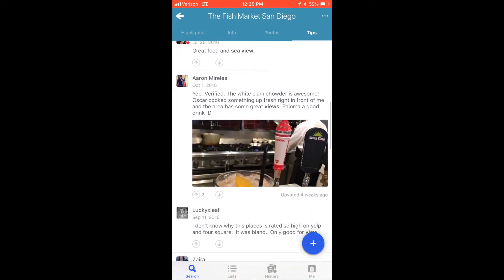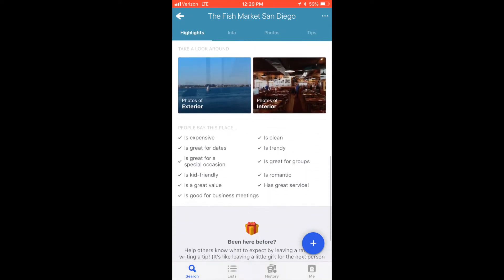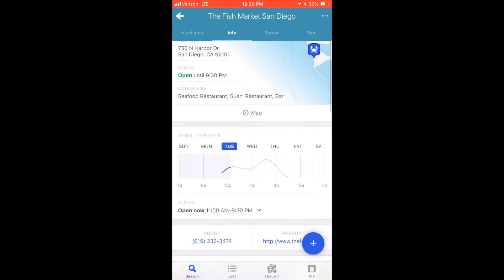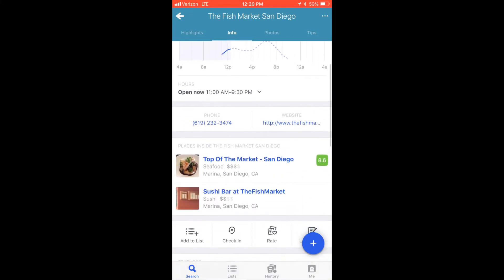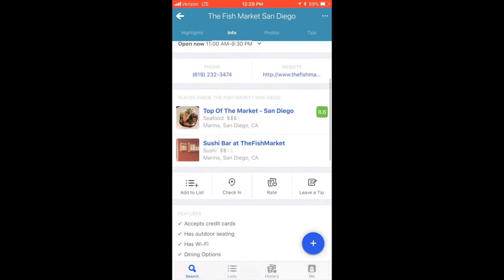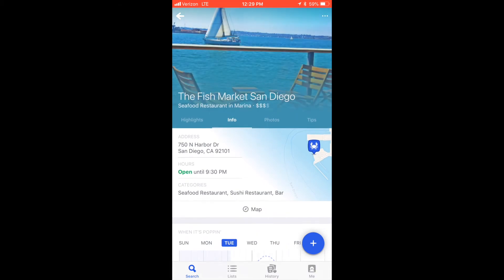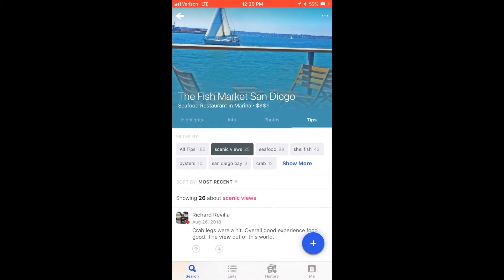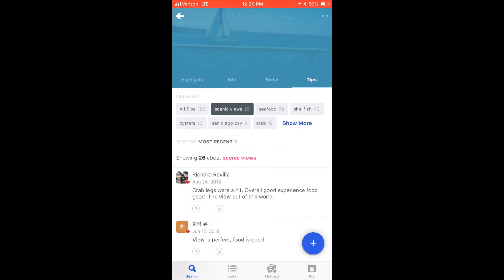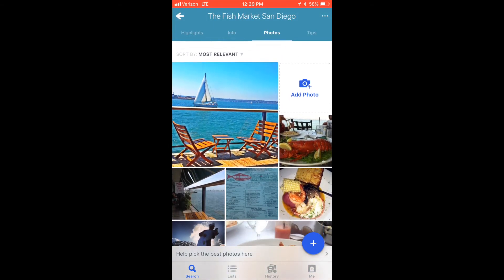Anything below a nine, it's hit and miss. So when you go to a campsite and somebody says you need to go check out this restaurant, bring up Foursquare, look at the reviews, and make an accurate decision for yourself. Another free app. These two apps, in conjunction with each other, you'll find your campsite and you'll find restaurants, places to eat, or fun things to do around your campsite — especially if you have kids like we do, it's a must-have.